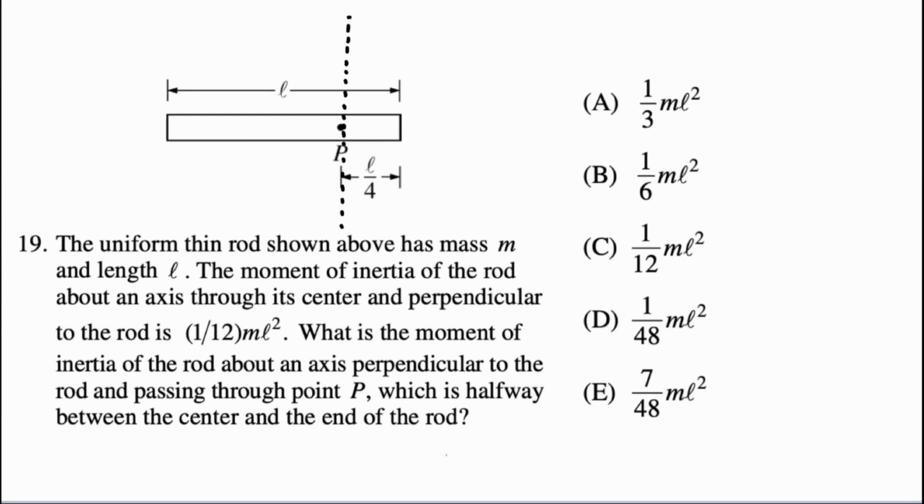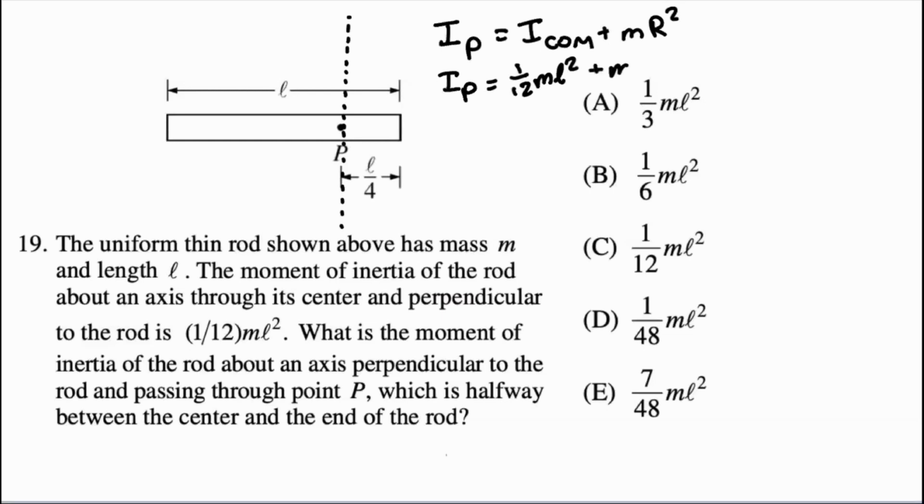And so the parallel axis theorem states that the moment of inertia around any axis, we'll say P in this case, is equal to the moment of inertia about the center of mass of the object plus mr squared, where r is the distance between the pivot or the axis and the center. So in this case, the moment of inertia about P is going to be equal to 1/12 mL squared. It's given to us in the question, but it's also known that any uniform thin rod will have a moment of inertia around the center of mass of 1/12 mL squared.